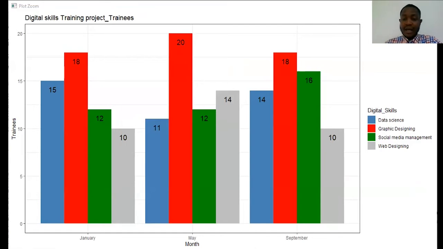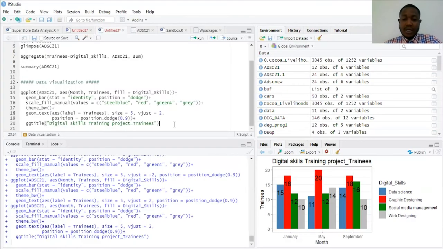You could actually leave it like this, but I usually like to go the extra mile of working on themes. As you can see, the axis titles, January, May, September, month, trainees, even the legend, and all these things are quite faint. Their font is faint. So to make it clearer, I'll run these lines of code. So plus, again, come down and you type theme.